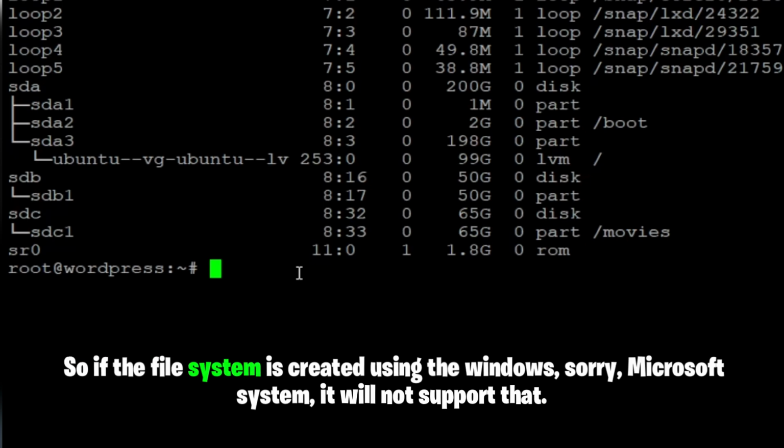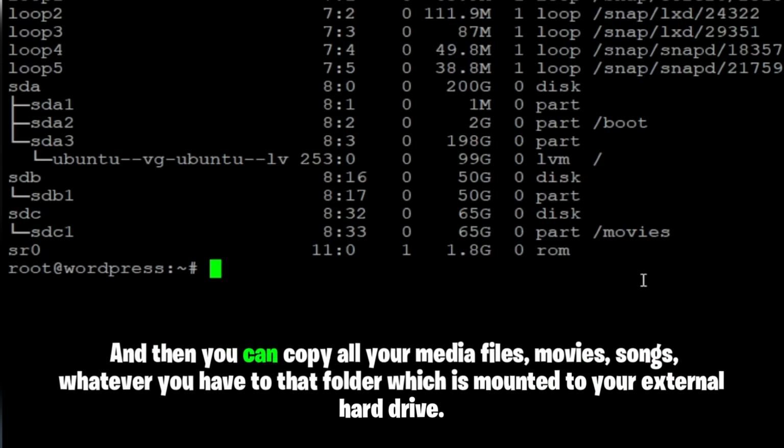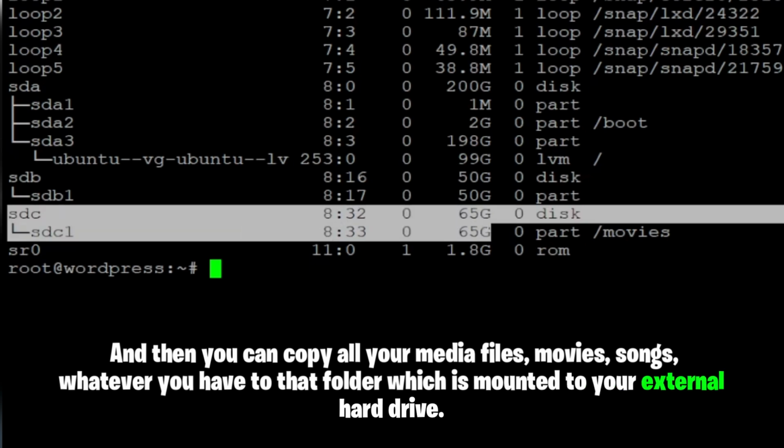If the file system was created using the Microsoft system, it will not support that. So you will have to create a new partition and then create the file system accordingly, and then you can copy all your media files, movies, songs, whatever you have, to that folder which is mounted to your external hard drive.